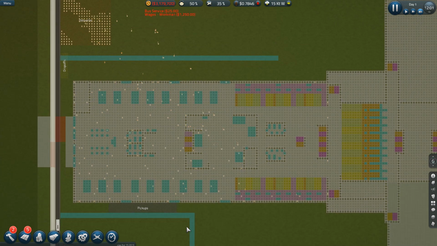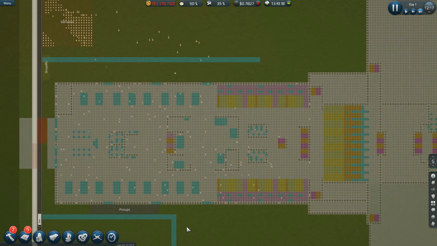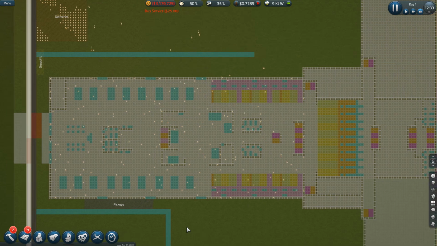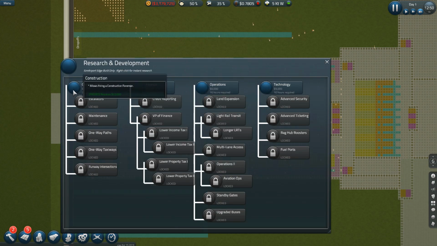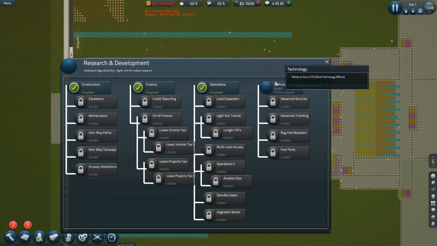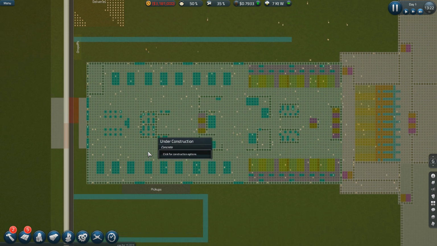All right, we're rolling now. 1,000 times, please. Oh yeah, we're 3.1 million in the hole. Hey, you know what? Let's do some research, shall we? I think we shall. That's done. That's done. That's done. And that's done. Hooray. Now we just need to build an office facility.